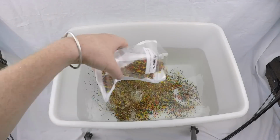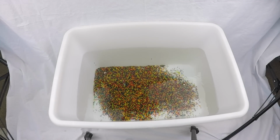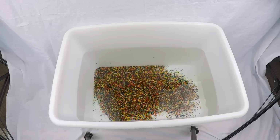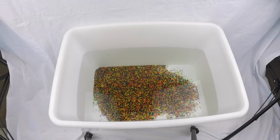So they actually take quite a while to expand. I'm going to do a time lapse here. And as you're watching this, it's actually over about a 3.5 hour time period. So here's the time lapse.